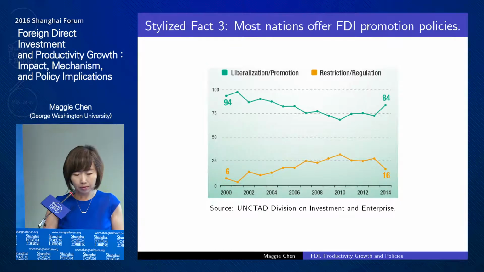So what about China? In 2014, China became the world's largest recipient of FDI. And in that growth, the key driver is FDI in services. That has become a major source of FDI growth to China. And between greenfield FDI and mergers and acquisitions, mergers and acquisitions have been growing faster than greenfield FDI.